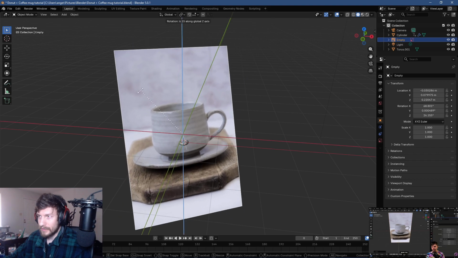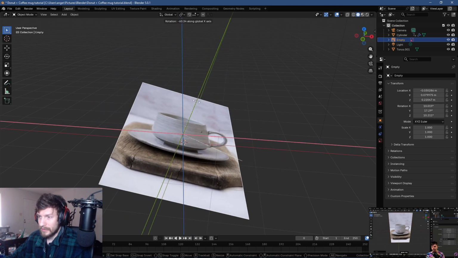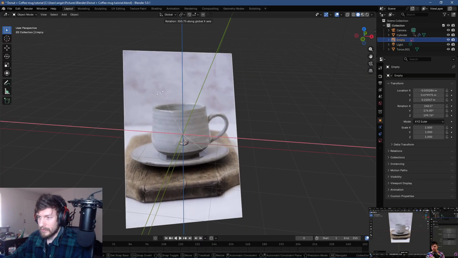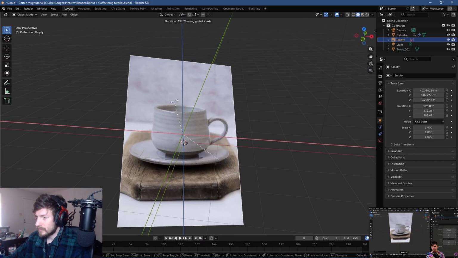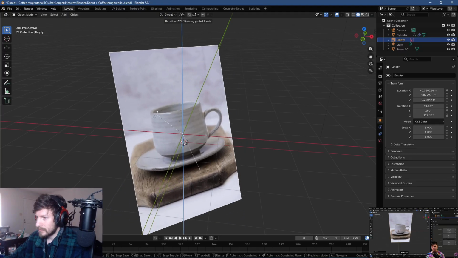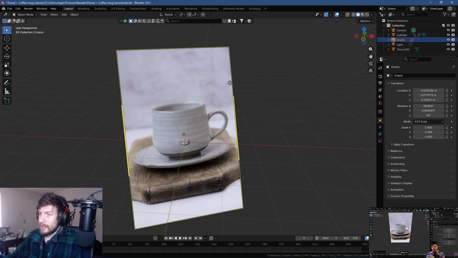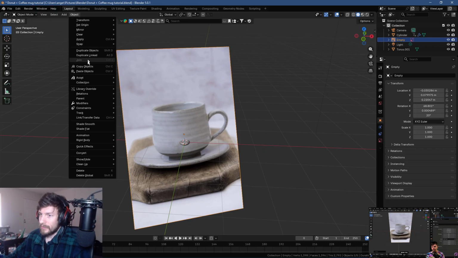Okay, rotate it. Oh, right, I forgot. Object, what was it?